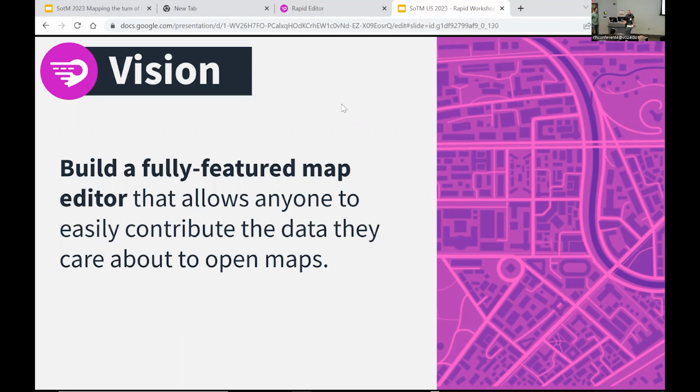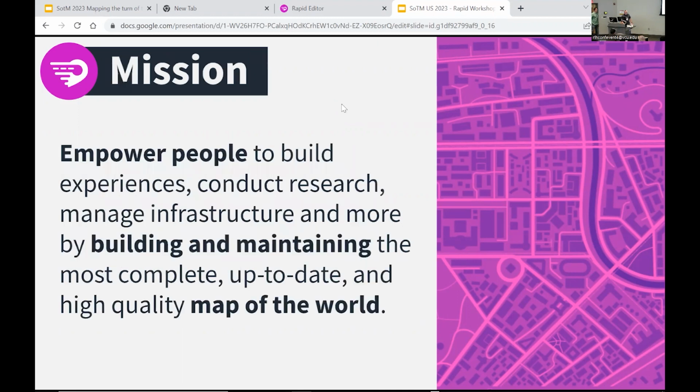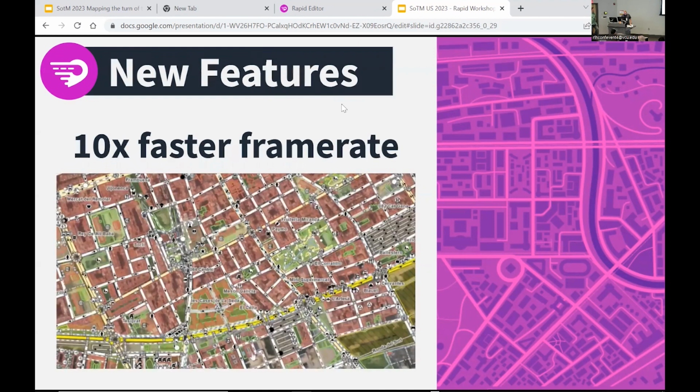We have a mission statement as well: empowering people to build experiences, conduct research, manage infrastructure, and more by building and maintaining the most complete, up-to-date, and high-quality map of the world. We really want to see OpenStreetMap become that map. We want to add as much information to it so that people can make meaningful maps out of OSM.